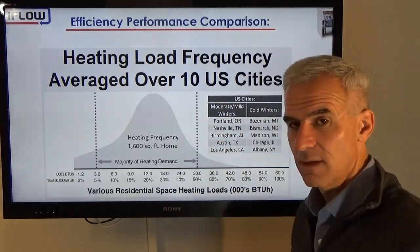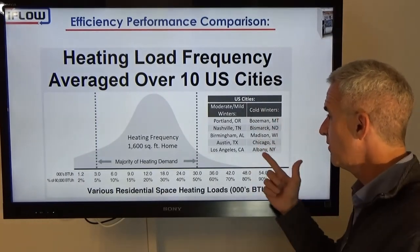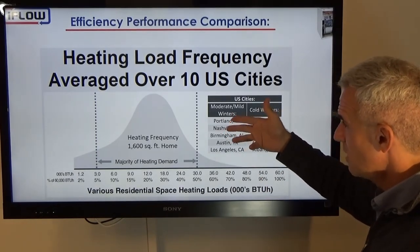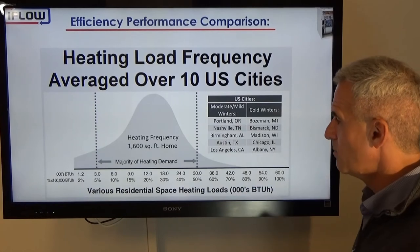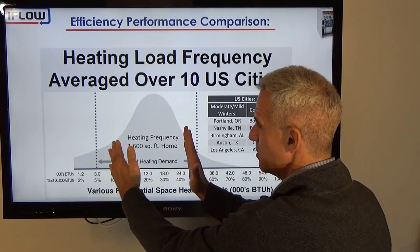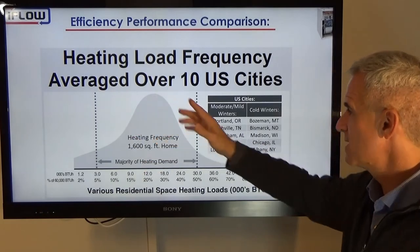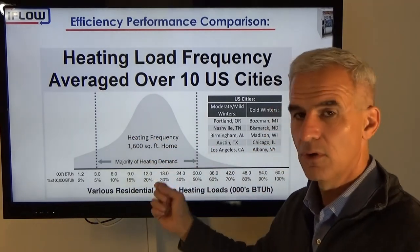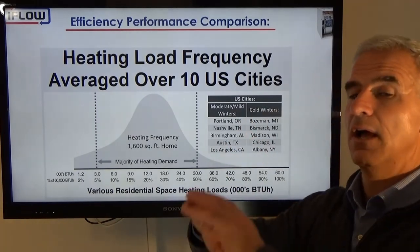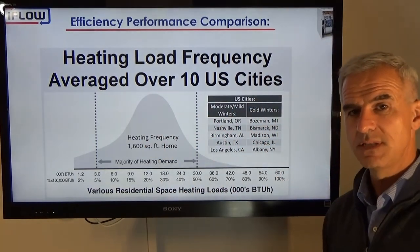They took the heat loads of those 10 homes, and again, five of them are quite cold, right? These all definitely have cold winters. They have solid winters. And then I would say these two have winters as well, and then the bottom two might be offset. So this curve, because of LA and Austin, might be a little bit offset to the left, which is a lower BTU, but for the most part, this curve represents the average of a 1,600 square foot home for all of those 10 locations, right? So you just average the heat load to give us an average curve for the US, and this is the curve. How often do we use 60,000 BTUs?